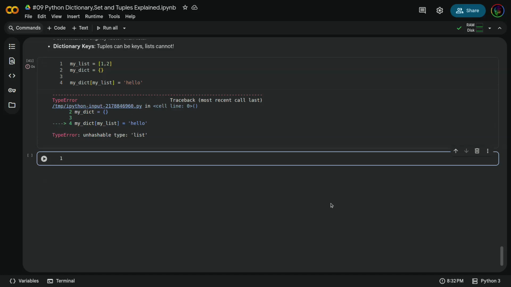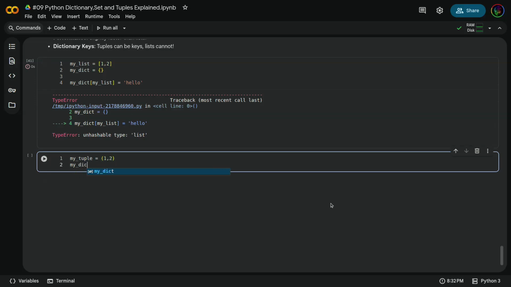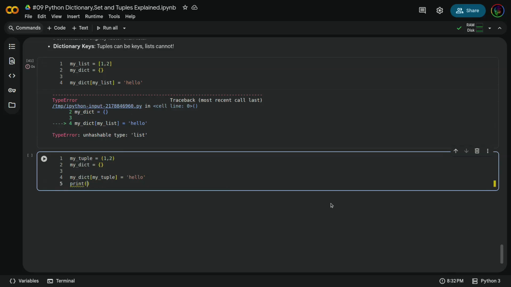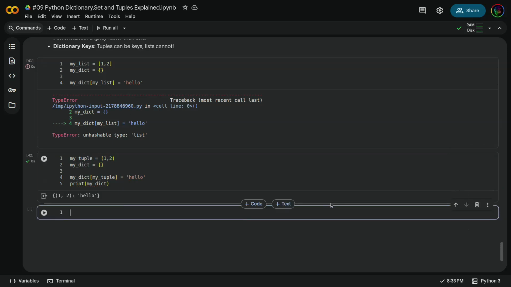But what about our immutable tuple? This is a huge use case.